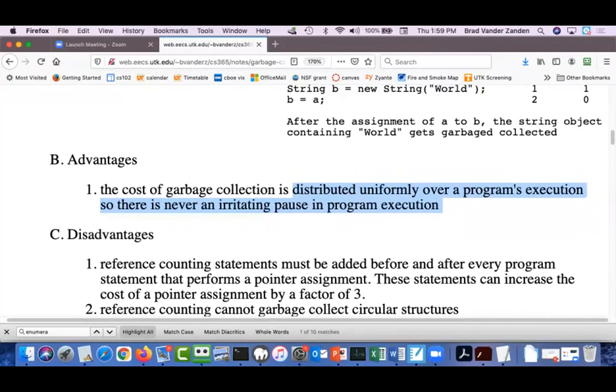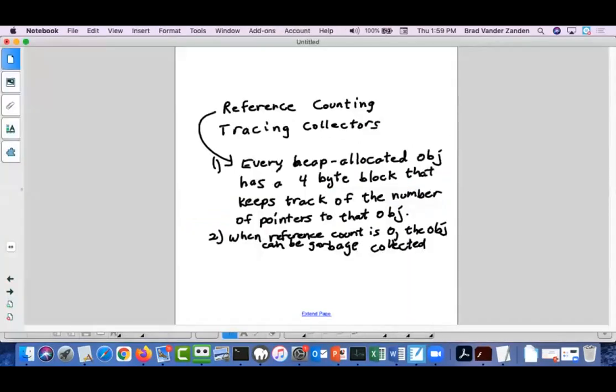This one is huge. You can't garbage collect circular structures. So if you have A points to B, points to A, such as in a doubly linked list, you're never garbage collecting this thing.